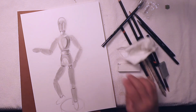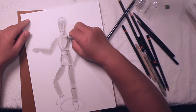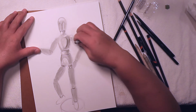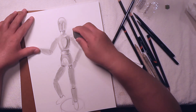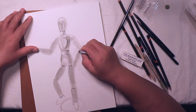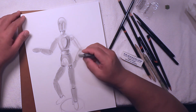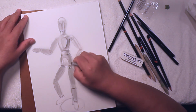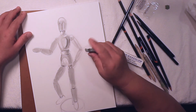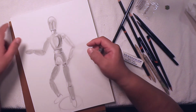Okay. Now what we're going to do is take the kneaded eraser and erase out all the highlights. So the highlight here. There's definitely a highlight here, right here. There's also a little bit of reflected light on that side. Kind of odd little bit of reflected light on this. So I'm not pressing on as hard with the kneaded eraser. There's definitely a highlight on the right side of the hand and the right side of the mannequin arm. But you don't want that part to disappear into the background whiteness.